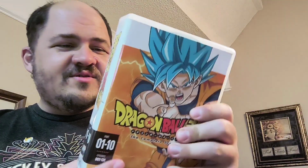I love the fact that I have this now. So I have the original Dragon Ball seasons. I have the whole series of Dragon Ball Z. I got the movie collections and I got Dragon Ball GT, so I have the complete series of that. And then I have Dragon Ball Super. So now I'm all up to date on my Dragon Ball.